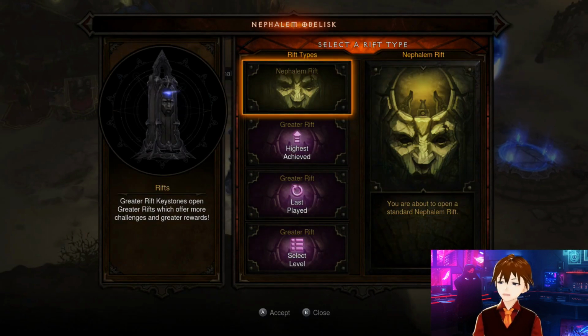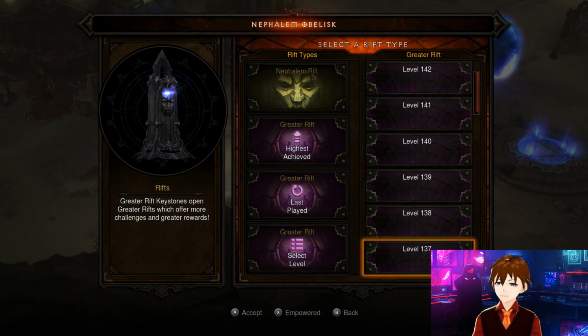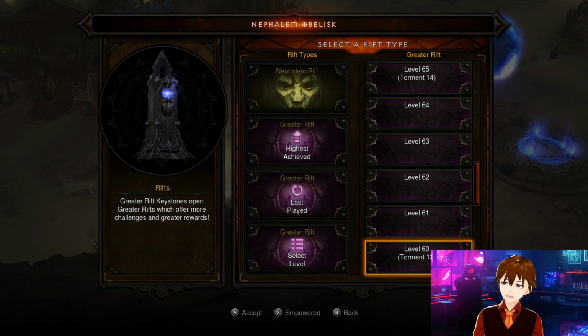Alright, for the purposes of this showcase, we will be doing a Greater Rift 60, 65, 70, and 75. The reason for this is for the newer Diablo 3 players who will probably be just starting out their seasonal journey and will want to know how to complete maybe up to Tier 13, or how well this armor will do on Tier 13 if this is an armor that takes to their liking.